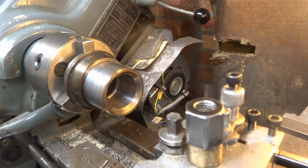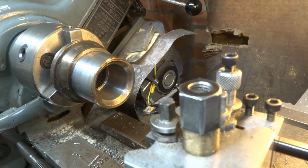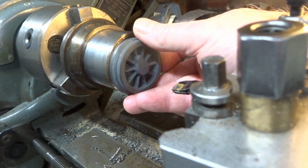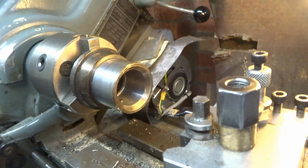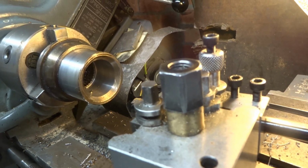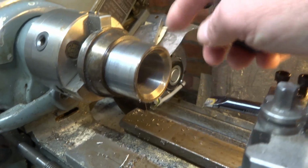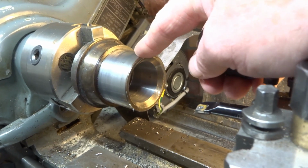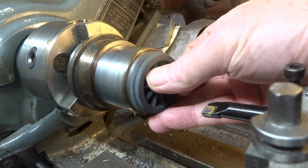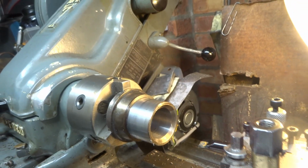The plan is to bore this hub out to about 46mm or thereabouts, not critical, in the bore, then turn the 4 driving wheels to be compatible with that bore, so again approximately 46mm, actual dimensions to be decided. And I think what I'll do is, if not exactly finish profile the tyres in this setup while it's here, at least get them to something very close, so there'll be minimal turning and truing up once they're mounted on the hub. That's my current plan, see how we get on.